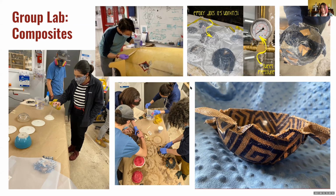There was always the option to go off on your own if you had inspiration or experience in a particular area. No one in the class really had experience with composites, so this was an example I chose because we all kind of came together. Up in the top left corner, you see Bobby, who is our facilitator at MakeHaven. He gave us a demo in class during our lecture portion. And then all the other pictures are from us coming together and working with composites on the same project. So we all were doing similar things with our own designs and our own touches. So that was one way that we learned.